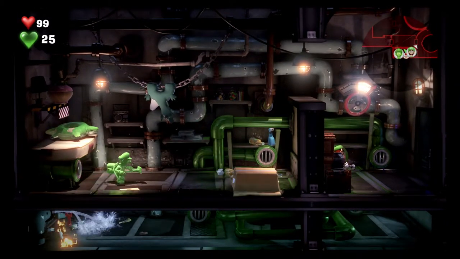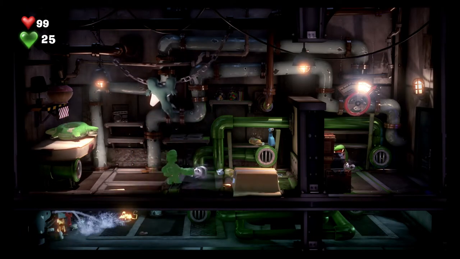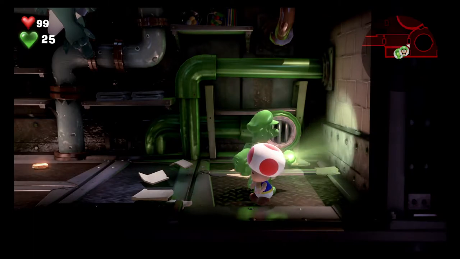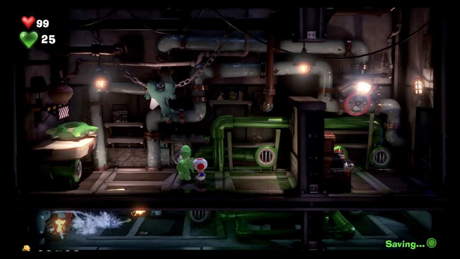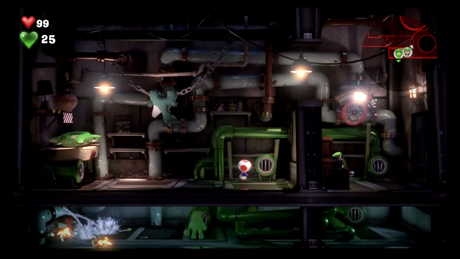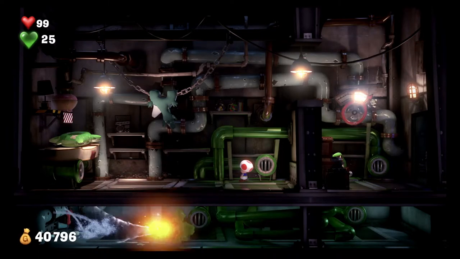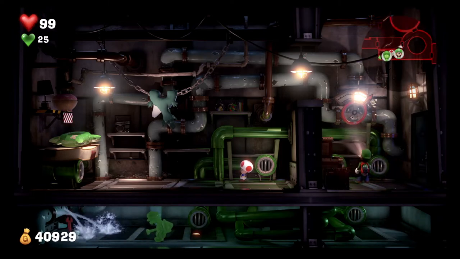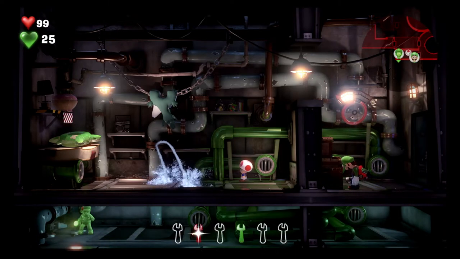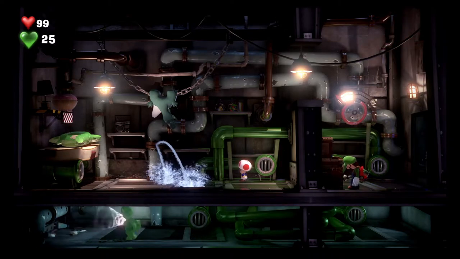There we go. Wonder what that is. Alright, we rescue Toad. I guess let's go down. In you go, guys. Woo! Alright, so we're gonna have to... There we go, release the water. Luigi, go get the gem. Fantastic. Alright.